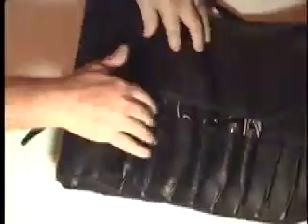Here we are back with the roll that's on our website xlrmancables.com. I put it in this roll — this is just a regular roll that you put tools in. I needed a way that you could put it in a case, roll all the cables up, put them in a case that had hard stuff in it and it wouldn't get damaged in any way. So that's when I came up with this idea. This can be expounded on, modified, and improved on, but it will give you an idea of what I had in mind.